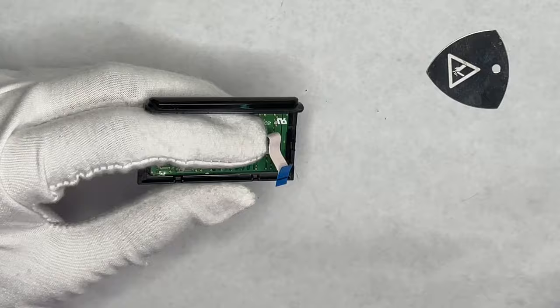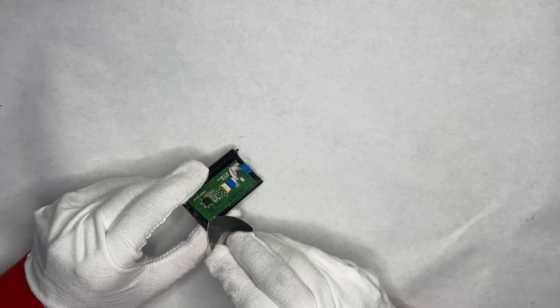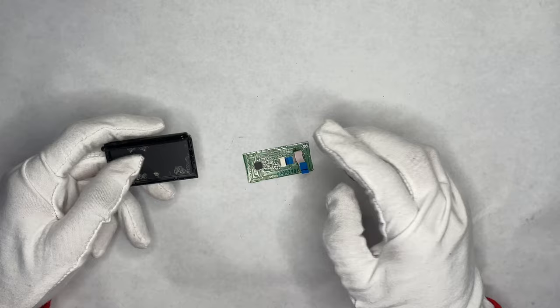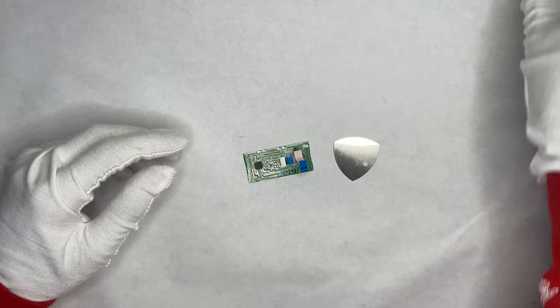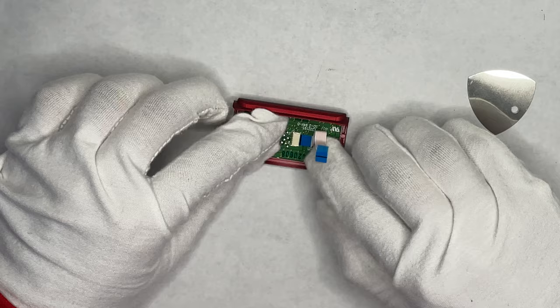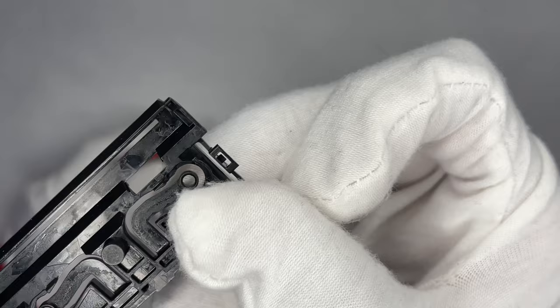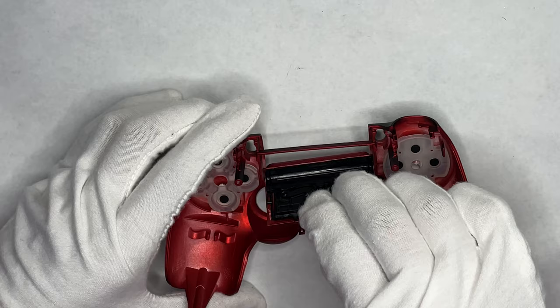This part right here just lifts up and there are no screws holding it — it's held by a lot of glue underneath. Use the pry tool and go from a corner and lift up. Since this one doesn't have much glue anymore, it lifts up easier; it's a lot harder the first time, so be very cautious and take your time because you could break the motherboard. Get the new red part, or whichever color you got, and align it the same way — orient it with the chip to the left and the ribbon cable to the right. Then get the back piece and feed it through that little hole and push down lightly, hooking it from under the controller.